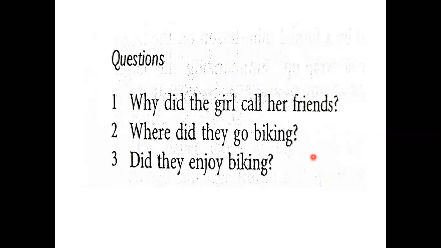Where did they go biking? So you can look at the text, everyone. Can you now go to the text and look at that? You can see the friends took their bikes up a steep road and went flying down. So then they italicize flying. They want to stress the big hill.